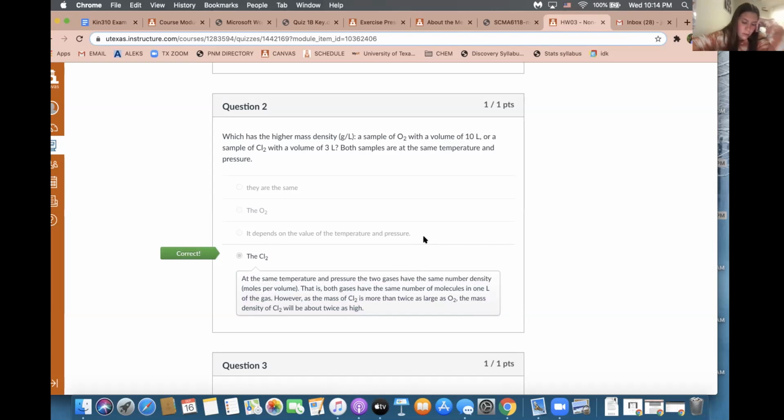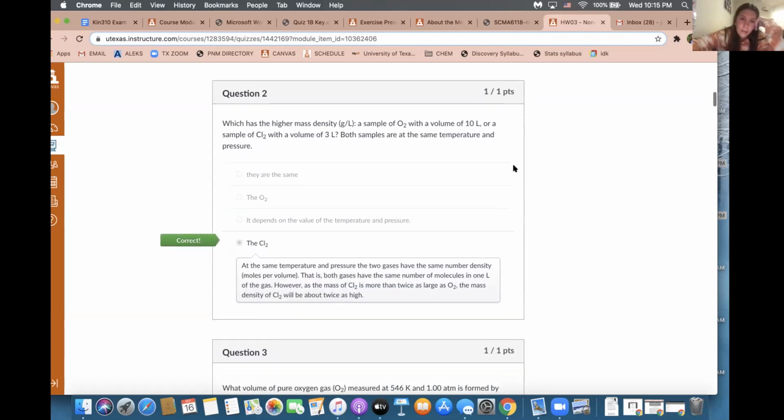I'm always thinking, like, it's molar mass. Yeah, that's what I thought. But then they're actually asking for the mass of, yeah, because then if you go back, the O2 would just be like 32. So then would you just find the number of moles and then multiply that by the molar mass? To get the mass, yeah, for each. And then you just compare the two.